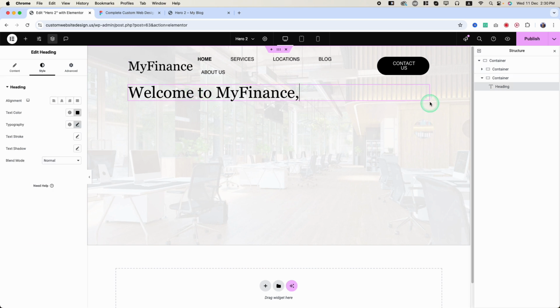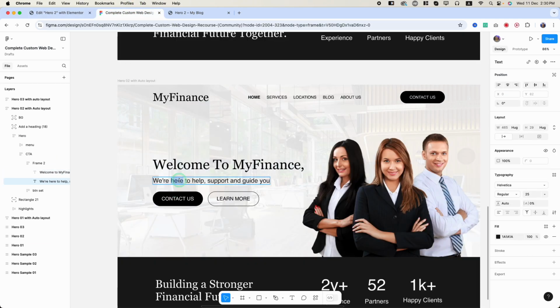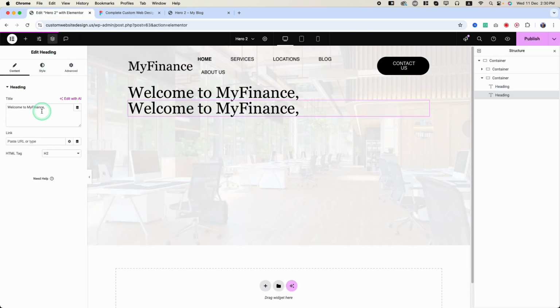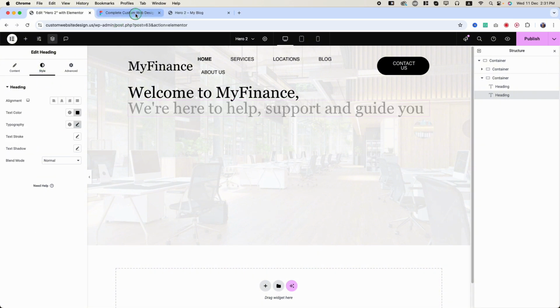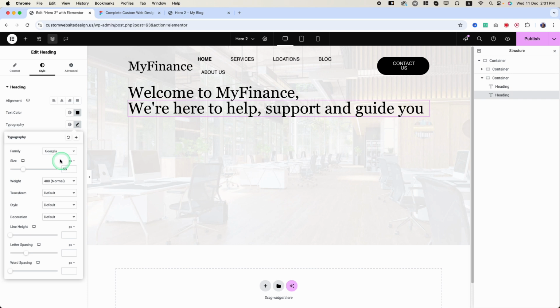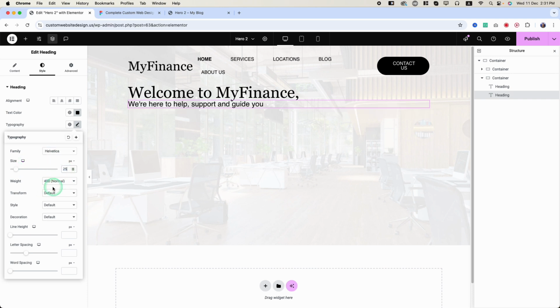Okay, now let's continue the work, and here I add the headline, then we have to add this paragraph for the subheading. To do that, I will just duplicate this part and let's add the text, and on style we have Helvetica regular 25. Click here, Helvetica 25 regular.